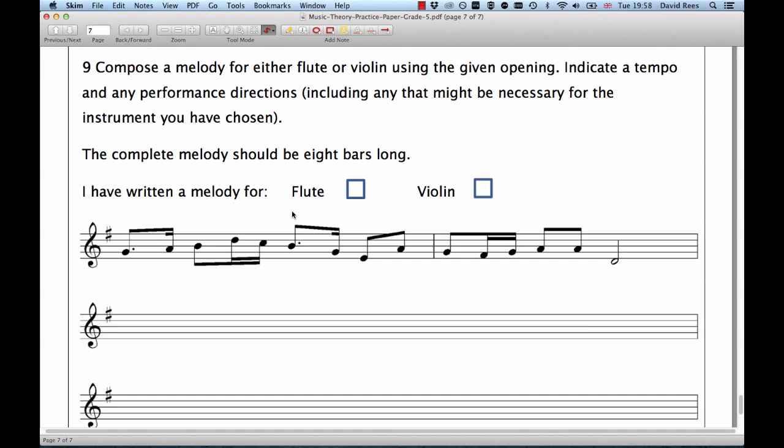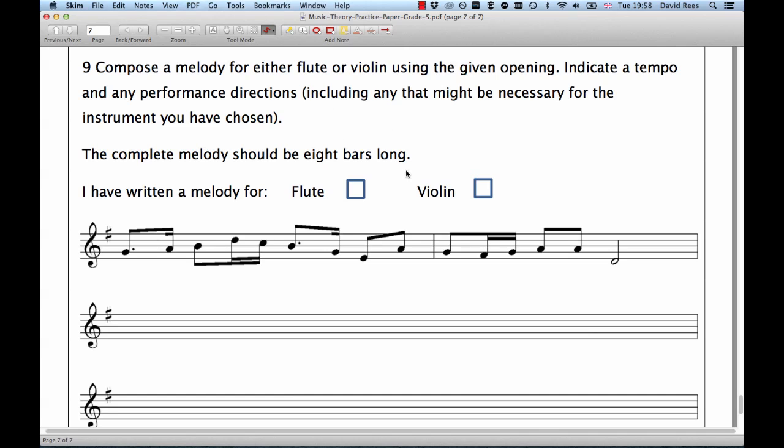So one thing that we need to think about very carefully is the pitch of the notes being used. So the lowest note on a flute is middle C. It can't play any note lower than that, so we would be making a mistake essentially if we wrote a note lower than that. If we're writing for a violin, we can go a little bit lower because a violin goes down to the G below middle C, and so that's something very important to think about.